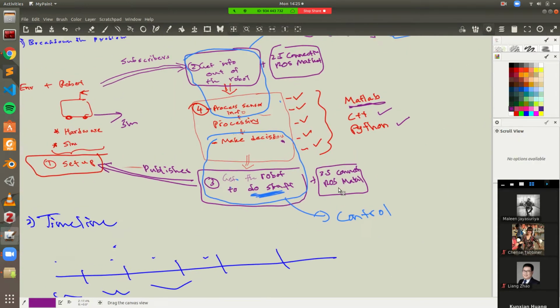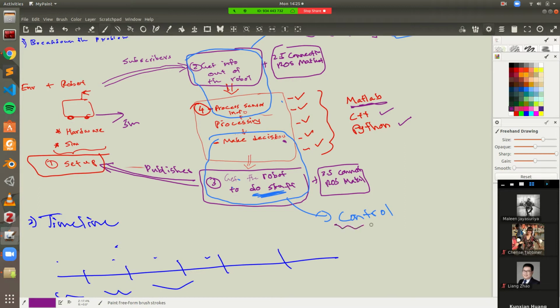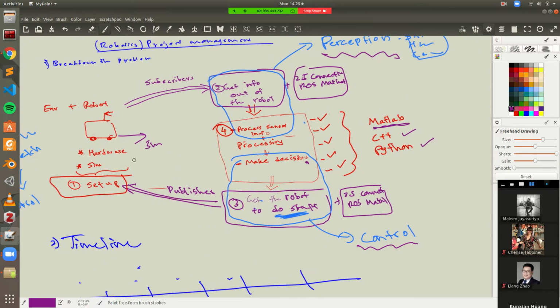Obviously, when you're dealing with the control part, you will need your simulation running because you need to publish information, and you can't do that on recorded data because you need to control things and change things. So in that case, you can't use a ROSBAG. But for this half of the problem, you can use a ROSBAG, right?